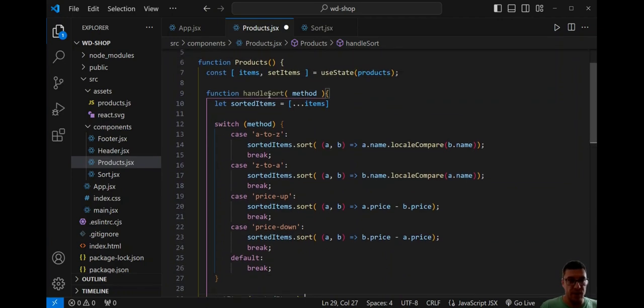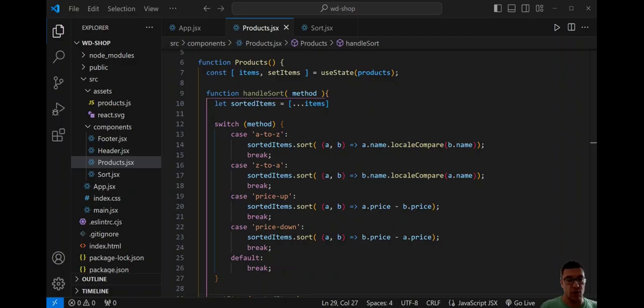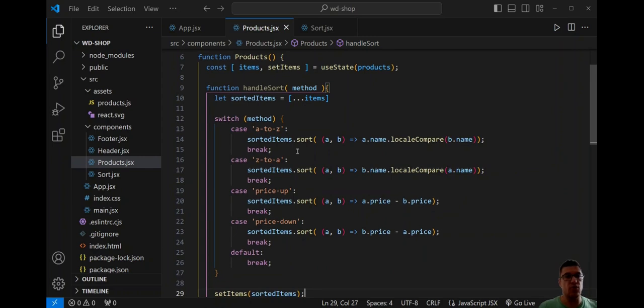Now with this we have our handleSort functionality finished. You can see by the color here that we never used our function. So if I save this and go here, nothing will happen with our UI, because we need to call this function somewhere to apply our functionality.